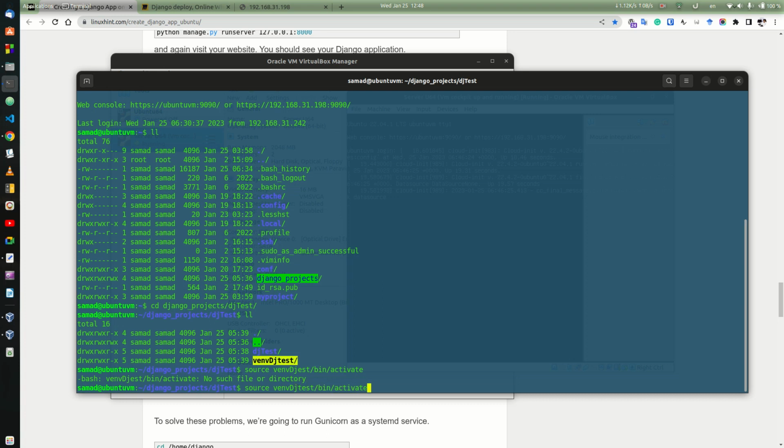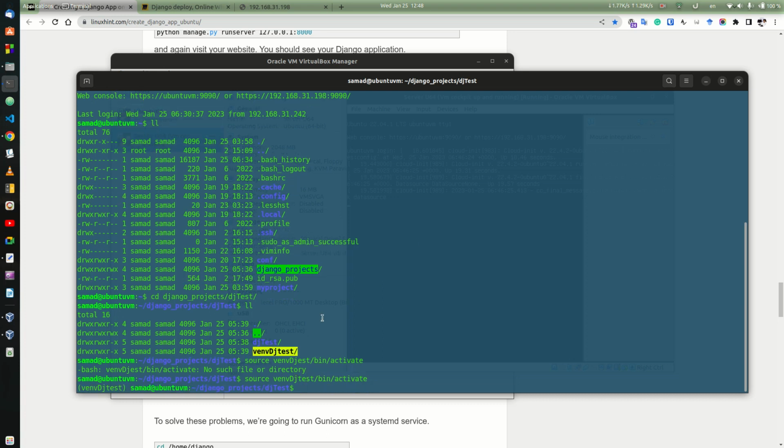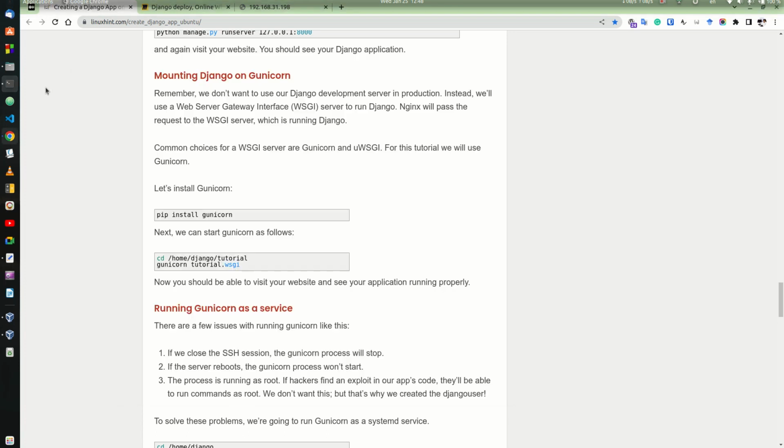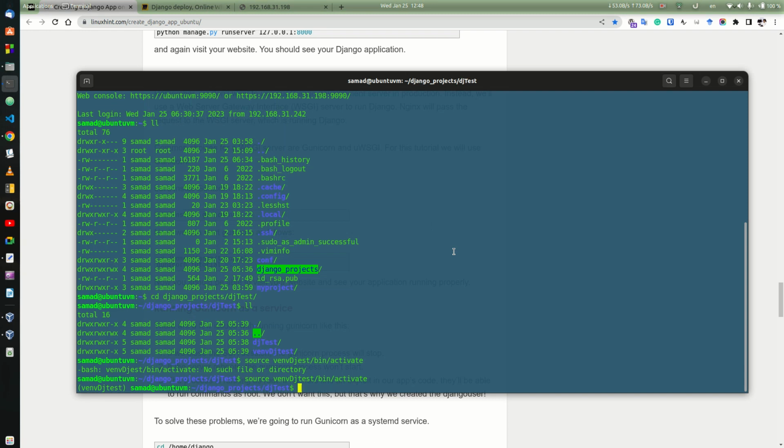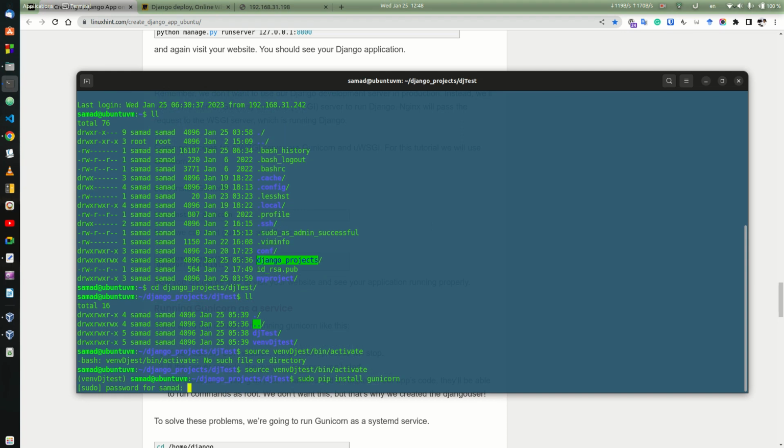Okay, now our environment has activated, and now we will have to install Gunicorn. So I have to use sudo pip install gunicorn.